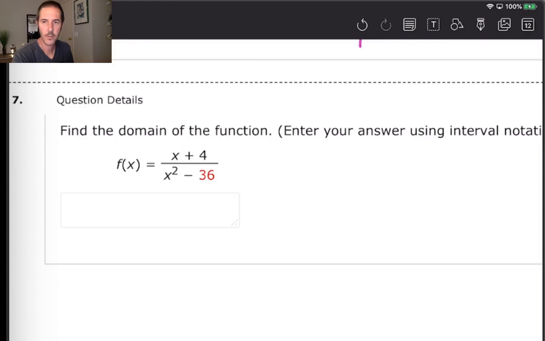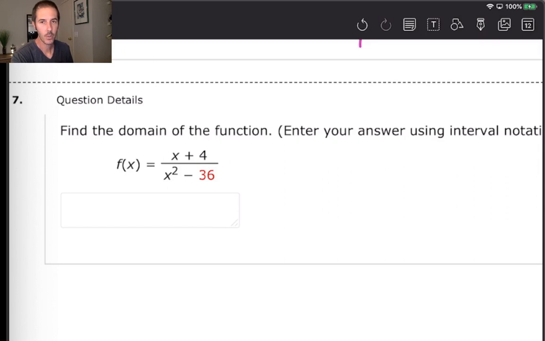Number 7 says find the domain of the function. Remember, domain can be thought of as a list of x values, a list of x coordinates being represented on a graph. Earlier in this assignment, we talked about domain and we said how far to the left does the function or the graph go, how far to the right does it go, and there were points all in between there. So we said to use interval notation from lowest to highest.